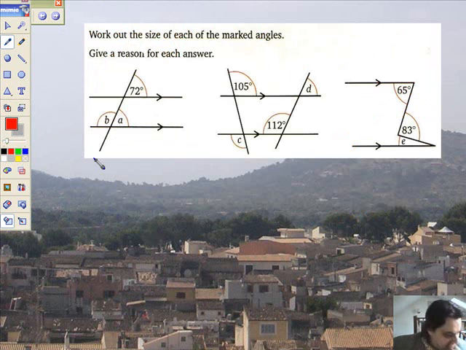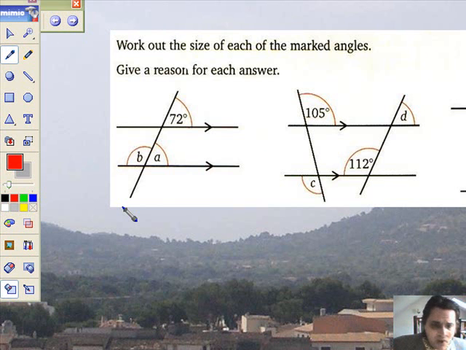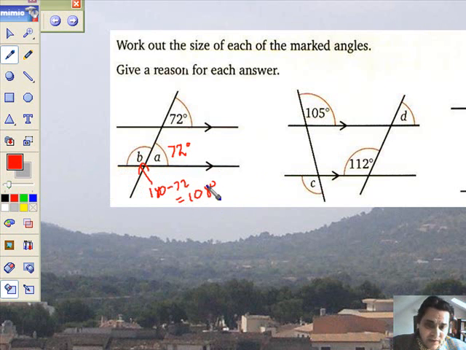Next little bit, this is question 9 on the bottom of page 32, grade D. Work out the size of the angles and give your reasons. Okay, fine. Well, listen to me talk then. A is 72, why? Come on, you know what it is, corresponding angle. And what's B going to be? That's going to be 180 take away 72, because angles on a straight line add up to 180, so we're left with 108 degrees.